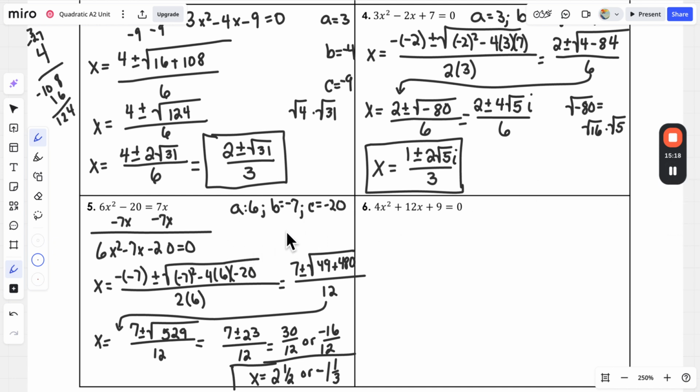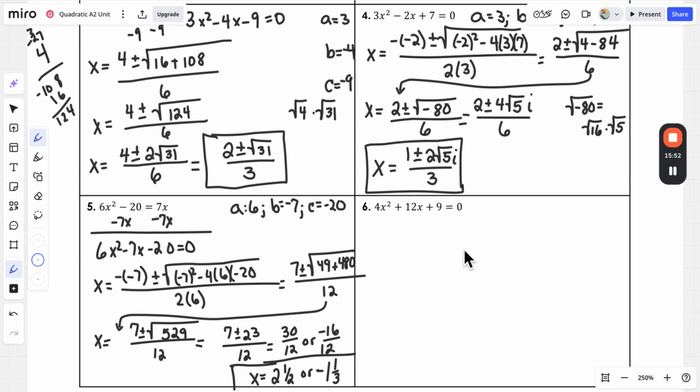Sometimes when we work out the quadratic equation, we end up with a perfect square under the radical, and when we take that perfect square, we just add or subtract it to the negative b that we had in front, and it leaves us with a nice rational number and two rational answers. So be sure that you understand and can work this out all the way to get that x is equal to 2.5 or x is equal to -1/3.